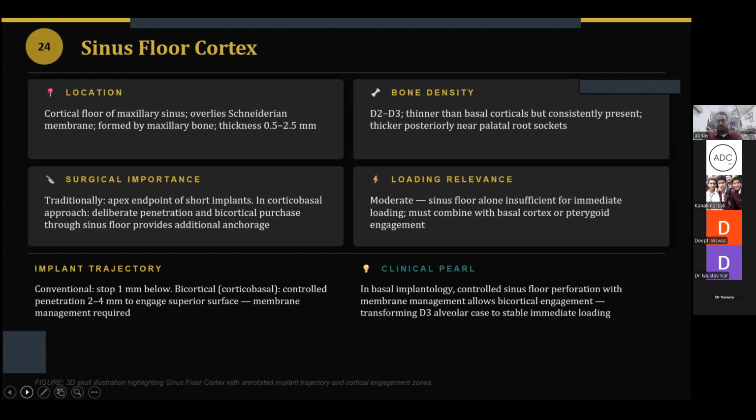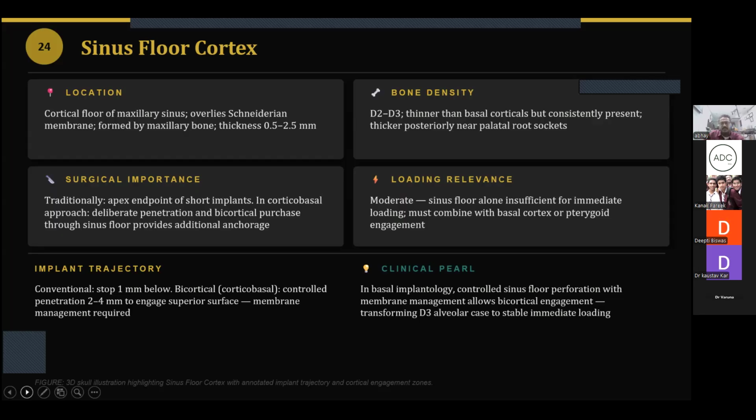There are two types of corticals. One is the stable corticals and the other is unstable corticals. Now, the sinus floor cortical is kind of unstable cortical because we all know that the sinus floor tends to pneumatize throughout life. The atrophy in maxilla is bidirectional. It's from the tooth, from the root surface. First direction is from roots upwards, and second is the sinus floor downwards. The maxilla reduces in two directions. ऊपर से sinus pneumatize हो रहा है, नीचे से crestal bone loss हो रहा है. This ultimately ends up in bidirectional loss atrophy.